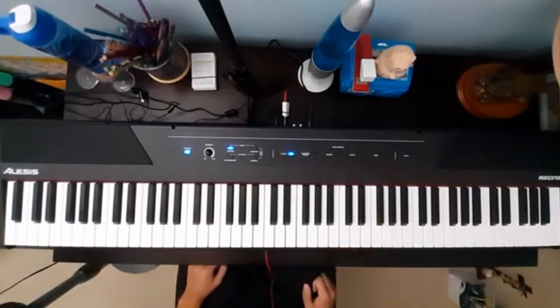Then it would go over to the chorus. So yeah, that's how that section is played. It is pretty easy, and it can be done with practice. Now for the chorus, this is how it goes.